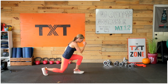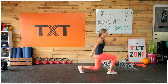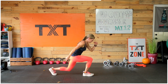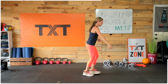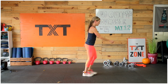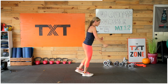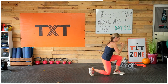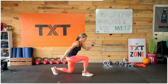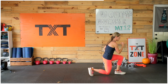Good. But you can pause me. It's an option. I won't know. Three, two, and one. Especially if you can do it, but you just need that rest because you're just getting started. As you condition more and more, you'll be able to do a lot. That heart rate will not spike as high. It will return to a regular rate quicker, and you can keep moving, all right? But it's okay if you're just getting started and you need that extra rest. Okay, maybe it's not the muscles that are so tired, it's the heart.